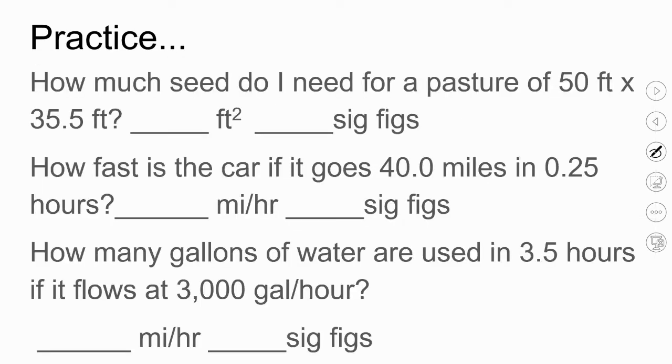Okay, what I want to do here is let's just talk about how many significant figures we'll end up with. Because I know you can type stuff into a calculator. But if we have 50 times 35.5, how many sig figs can we end up with? This is multiplication. So this one has 3 sig figs, right? How many does this have? This one has just 1 because there's no decimal. So only the 5 is significant. We always go with the least number of significant figures. So the answer can only have 1 significant figure because we're multiplying and dividing.